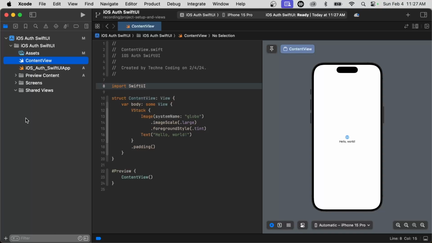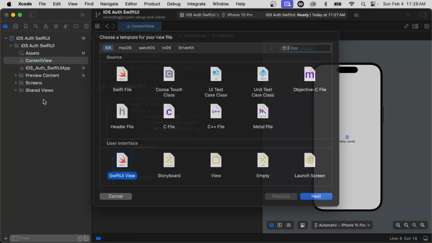SwiftUI is a little bit, actually I should say a lot more convenient when it comes to creating views, which is why I personally use it on my screens, just not the navigation part. Unlike the UIKit version, which we had probably 5 or 6 different files to help support us making views in the boilerplate, we really just need 3. So the first one we're going to make is called an email field.